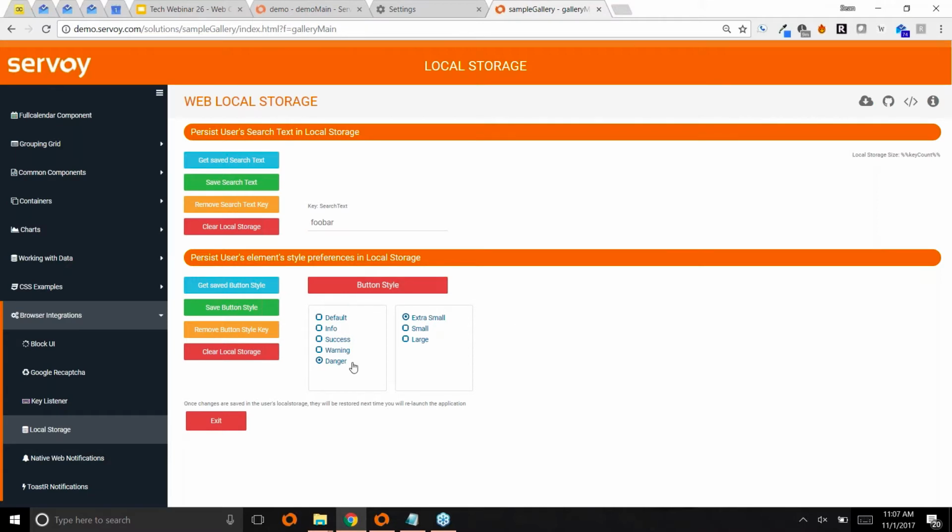Perhaps a more visual example is a button style. I'm going to clear this and get the saved button style, and you can see it goes back to default. Maybe I'll make a green one and save that to local storage. So now even if I change this, say back to default, once I get the save button style, you can see it comes back. And that persists between, I'm showing this right now within one session, and it probably doesn't look that impressive, but that actually persists between sessions. I have a bit more detailed example of that to show you perhaps a better use case.